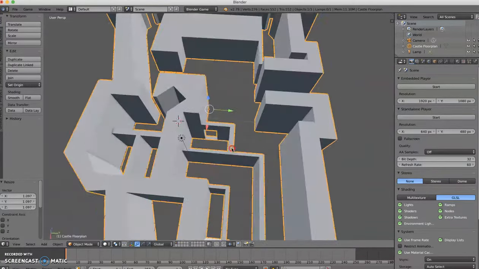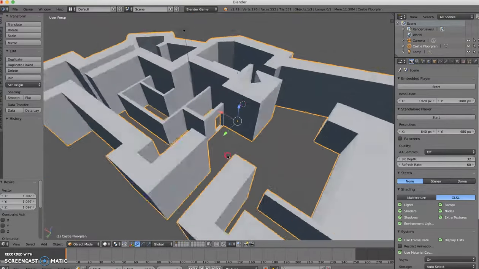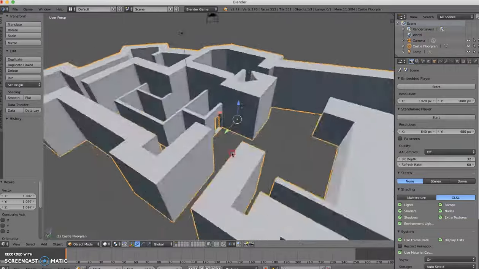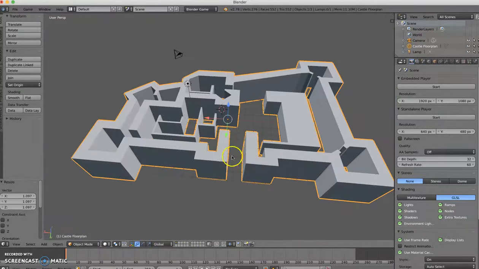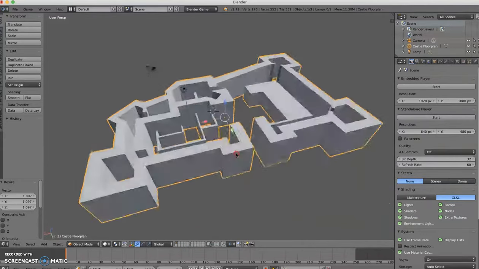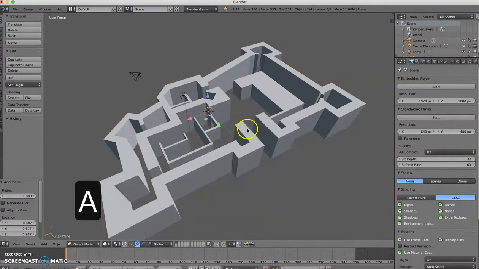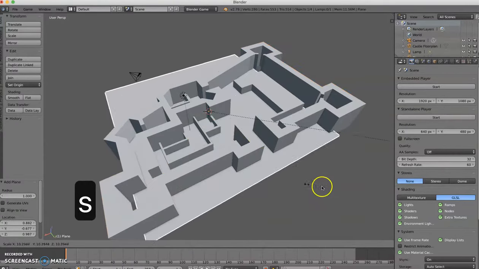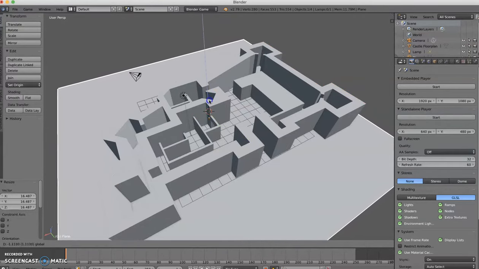And I know that it's extra work to go from one app to another, but with SketchUp being so simple and so easy, and being online, at least the free version, you could do this and model it, and then when you get to a computer that can run Blender, you can then just bring your stuff in. So obviously I'm missing a floor, but I can go ahead and just do Shift-A, add in a ground plane. There we go, there's my ground. Go ahead, put it in.